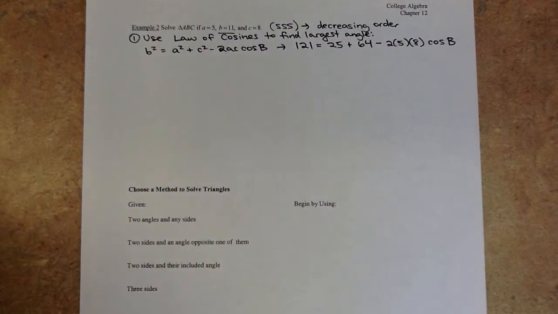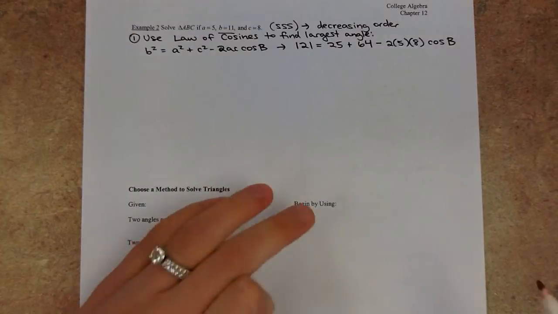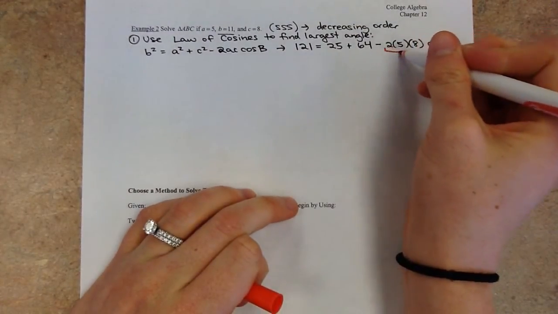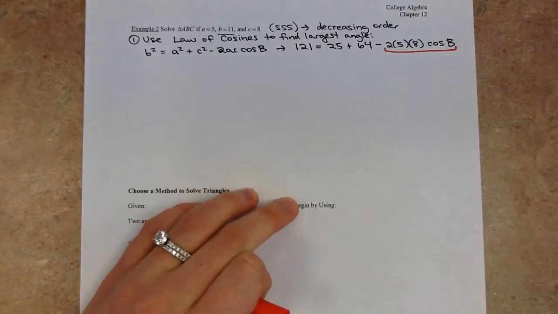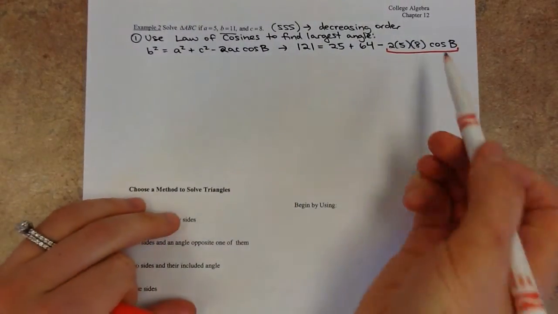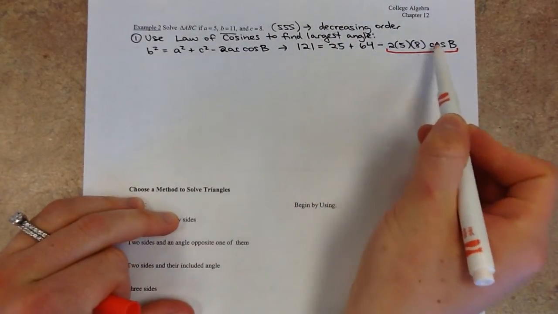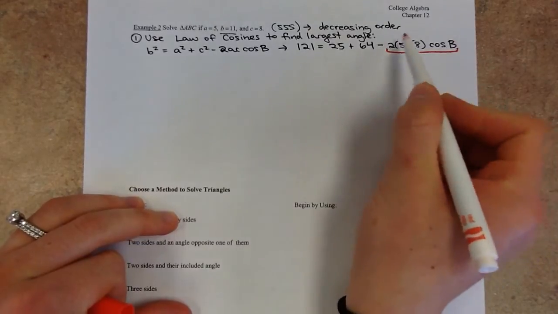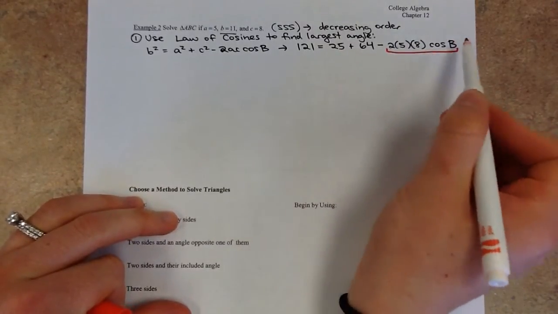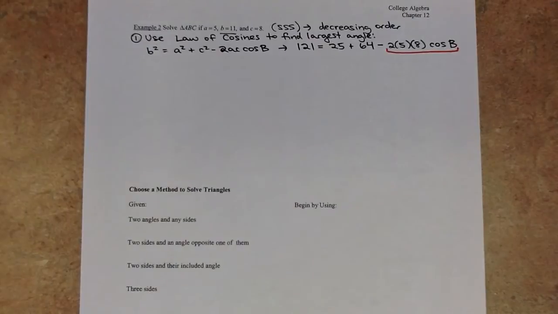People are super, super tempted to just take the whole right-hand side in front of the B and just plug that into their calculator. Think order of operations though. This thing stays all attached. You cannot break that part up. People are super tempted to just plug this whole thing into their calculator. But remember, multiplication is stronger than addition and subtraction, so we have to keep this number in front of the cosine.